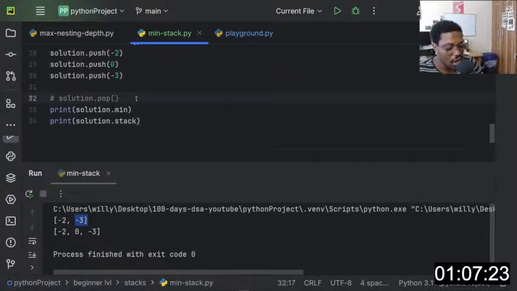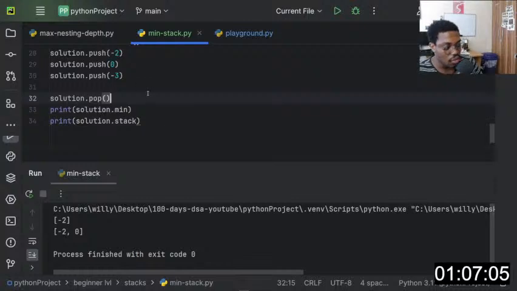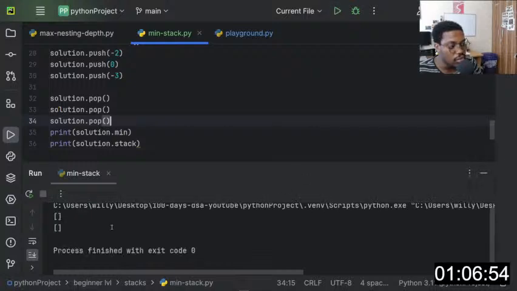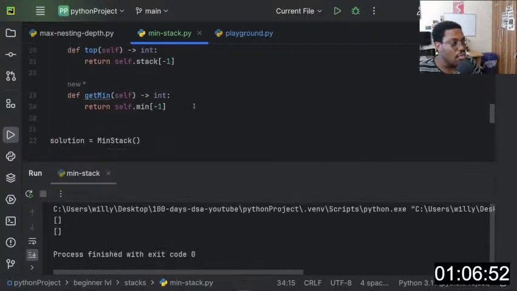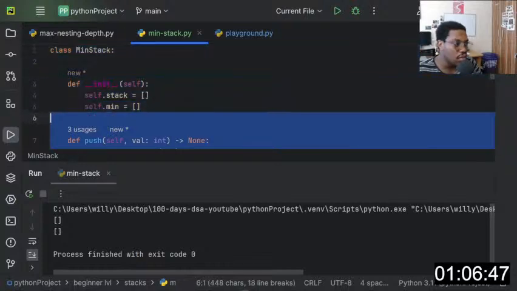Okay, so let's try this out. I will pop -3, and then you'll see the stack will only contain -2 as our current item. I would run the pop twice to remove 0 as well, but -2 will remain. I'll pop again, and -2 will still be there. But when I pop finally, our array will become empty. So here, this is a second solution aside the other one, and a much simpler one than the first.